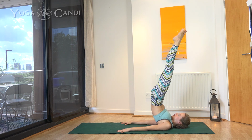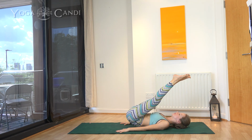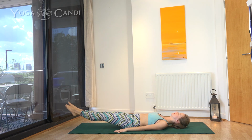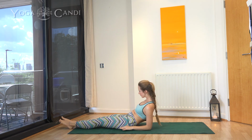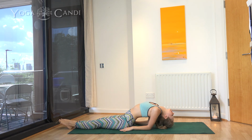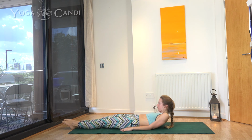When you're ready, lift your legs up into the air and just roll very slowly through your spine. Bringing your legs down towards the floor as slowly as possible, engaging your core. And set yourself up for fish pose. Taking a nice back bend here. Point your toes, keeping your legs engaged, sucking in the core, and allow your head just to fall back. Don't rest it on the floor or put any pressure onto it.